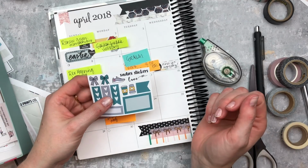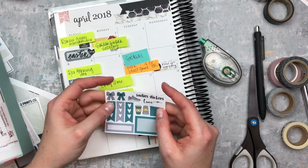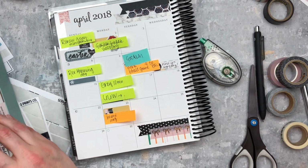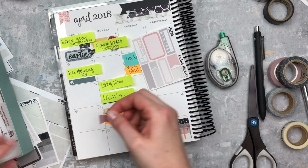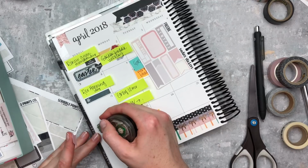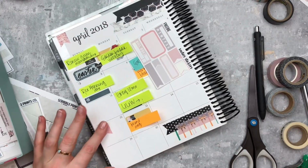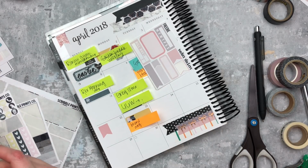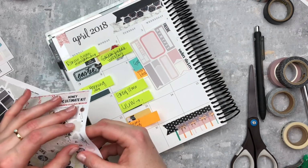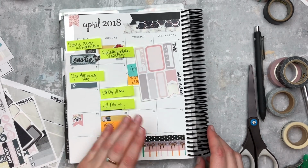I do have one of these from my sampler, and this color matches pretty well. Well, it's a little bit too blue. Let's not do that. Okay. This is perfect though. Let's use this for Earth Day. I wish I had like a plant. Oh, okay. Let's use a piece of deco, some flowers. Like that. Perfect. Is that everything?